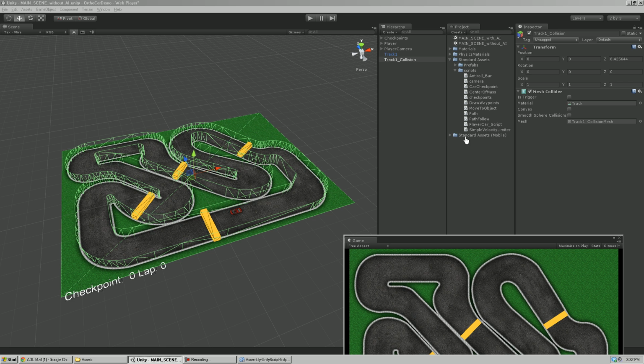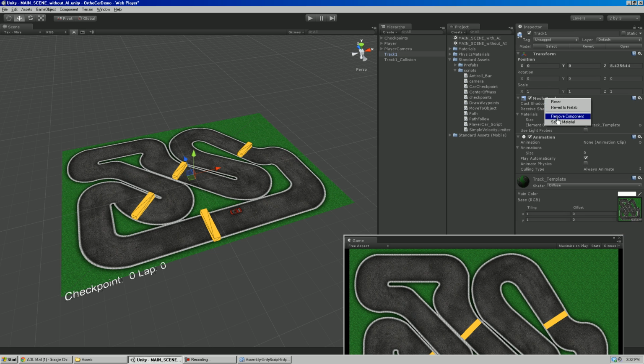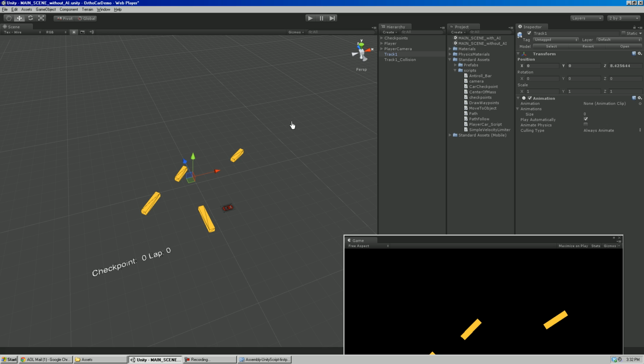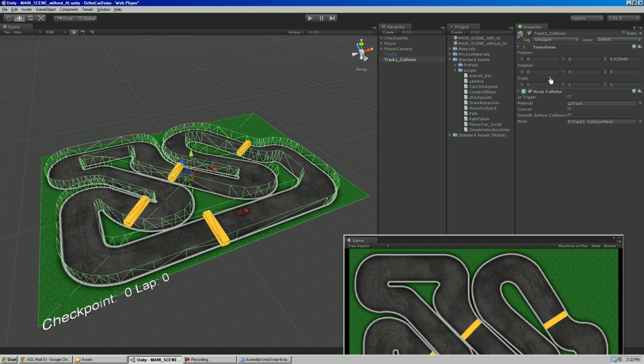And the collision came in as a 3D model, and I took the mesh filter right here, remove component, mesh renderer, remove component. Obviously that just hid our track, but on my collision, when it came in, it had a mesh renderer and a mesh filter on it too. I just right-click remove, and all I kept was the mesh collider.